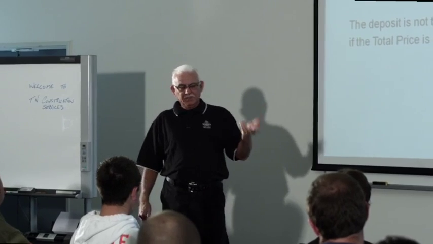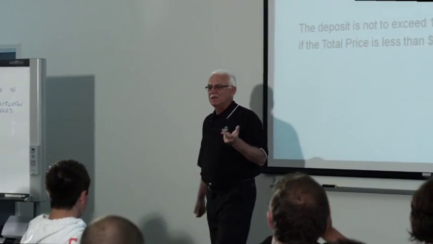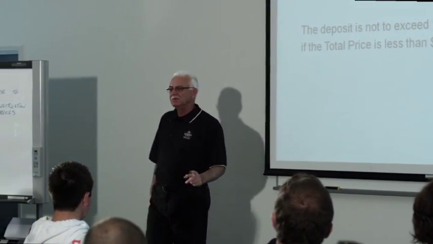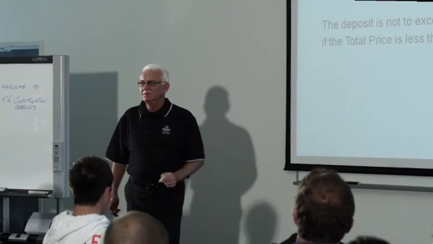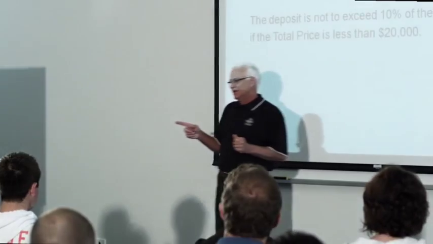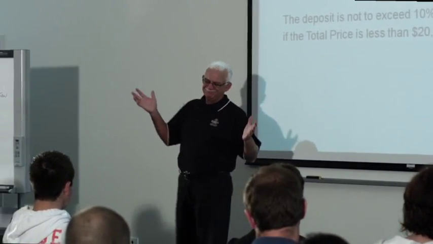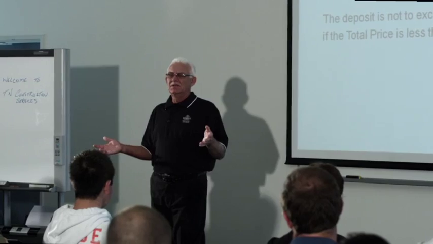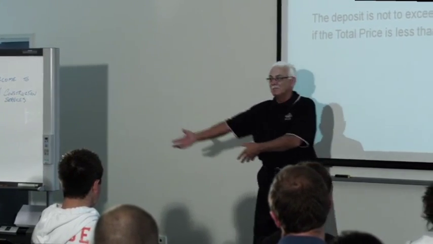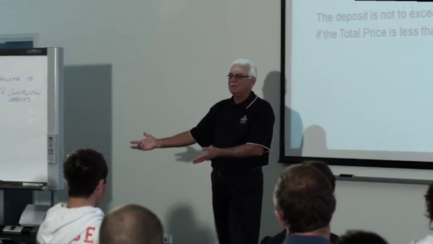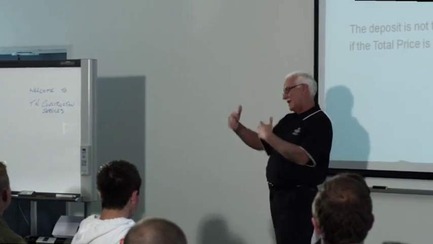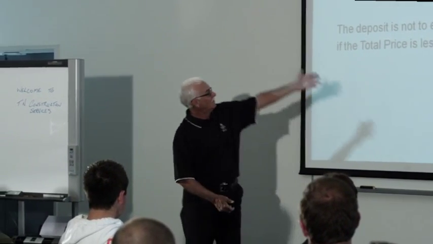The builder said, you pay me for the material before it gets delivered. It was only a small job, and that's what he was saying was his deposit. If I remember rightly, it was somewhere around $100,000, and he asked for a $60,000 deposit so he could pay for the material. He was strapped, he didn't have any cash. So he got the owner to pay for the material, and that was deemed the deposit, obviously a hell of a lot more than 10%.